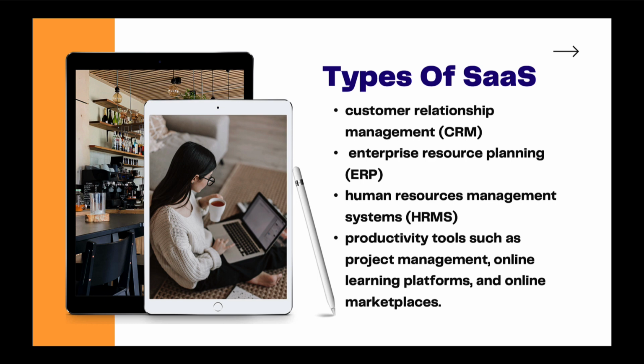The next point is that SaaS is a popular model for many types of software, including business applications such as customer relationship management, that is CRM, enterprise resource planning, that is ERP, and human resources management systems, that is HRMS. It is also used for productivity tools such as word processors and spreadsheet programs, and for various other applications such as project management, online learning platforms, and online marketplaces.